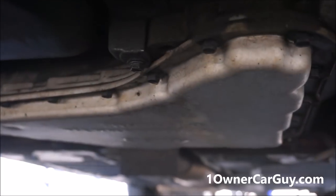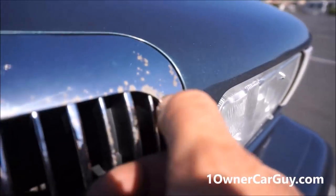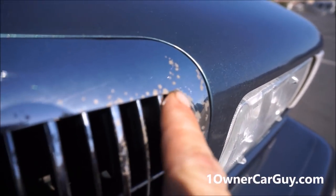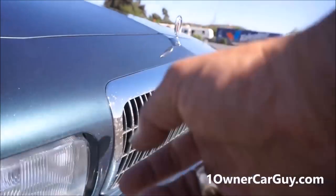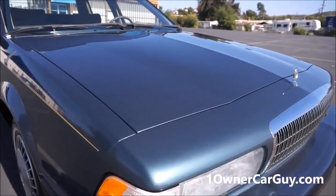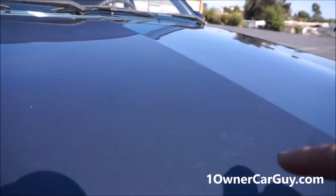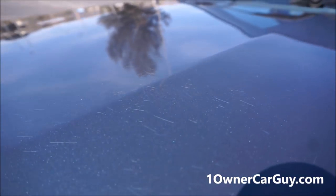The pan is totally clean. There's some old chrome getting bad — or fake chrome — on both sides of the grill, hardly would notice it. It's in great shape, it looks great. If you get up close on the hood, these years the paint would get light checking in it. It's all over the hood. I'm going to try and get up close and show you from a couple different angles but it's very hard to see unless you get right up on it.